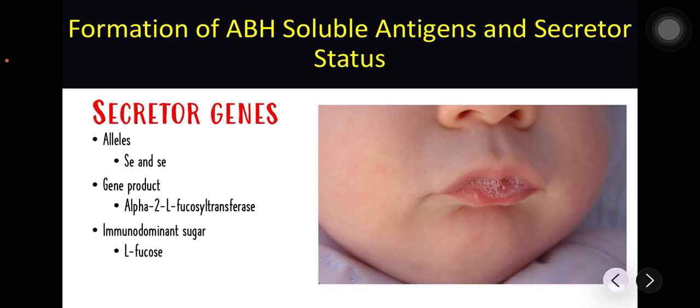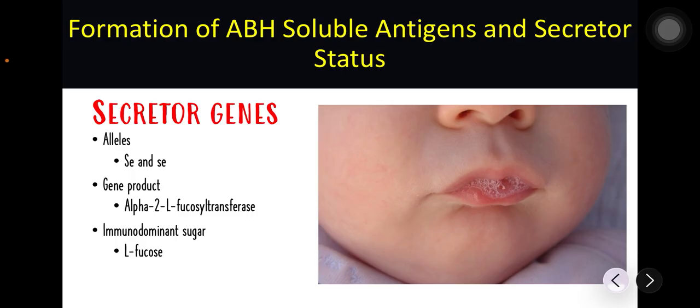Individuals who inherit two silent alleles, therefore the genotype is small se, are non-secretors. They do not produce the necessary enzyme to form soluble H substance, and therefore their secretions contain no soluble A, B, or H antigens. So the primary biochemical difference between RBC-bound antigens and soluble antigens is the precursor chain they are built upon. Again, type 2 chains are found in your RBCs.